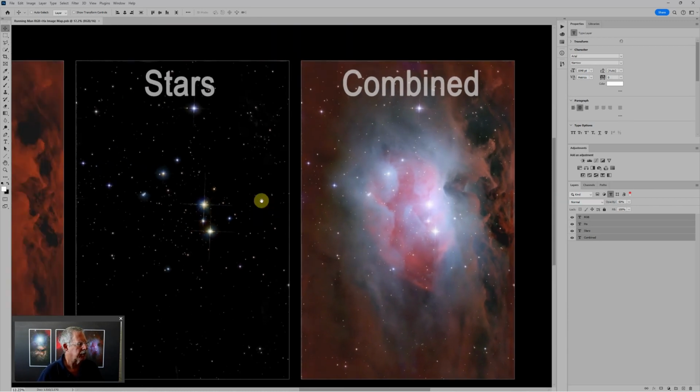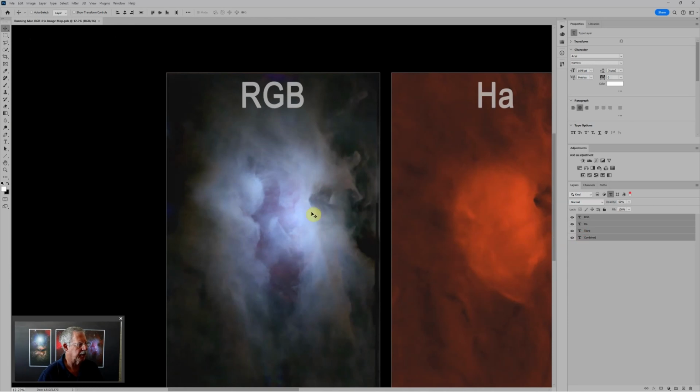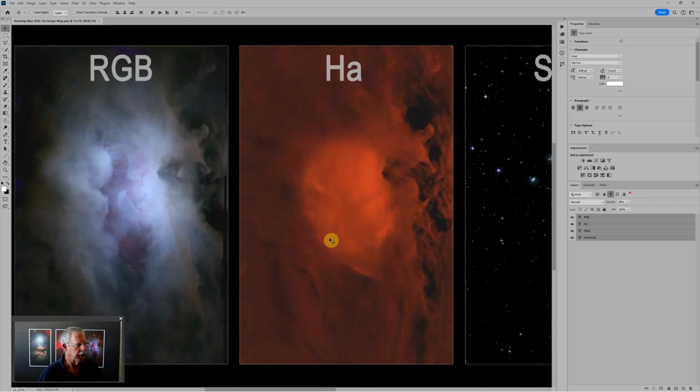And that may be because this is really a combination of a reflection nebula, which is best captured in just simple RGB. And you can see all of the bright dust here that's reflecting the light from the nearby stars. And you can see a little bit of red in the background from the HA. But when we shoot with a hydrogen alpha filter, it appears to cut through a lot of that dust, and we can see a lot more detail in the fine filamentary structure in the background, and this real bright ball of HA in the center that's lurking behind the RGB reflection nebula.